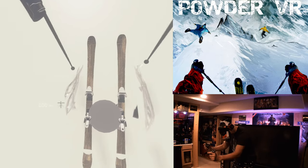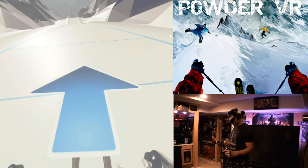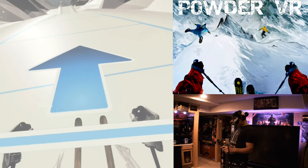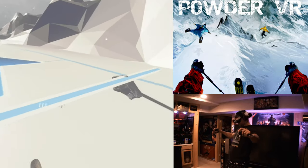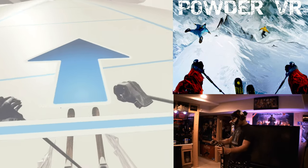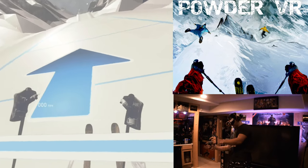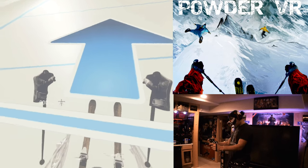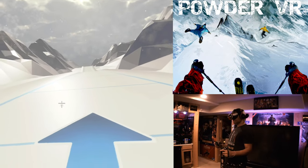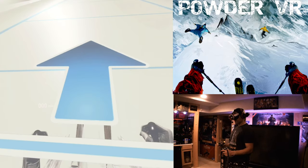First, let's work on how to turn. See, if you drew an invisible handlebar connecting your hands, you will travel forward perpendicular to the handlebars, like a bike. No matter where you're standing or where your head is facing, your hands will tell your skis which direction to turn. An easy way to steer is to hold the poles in front of you and twist your upper body. Sharper turns may require you to pivot your legs, but try to stay in the center of your virtual space, near the circle at all times. You can also turn with your hips by putting the controllers in your pockets, or tucking them into a belt or holster, or just holding them on each side of your hips.